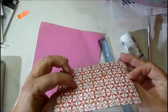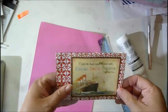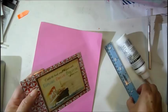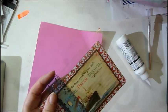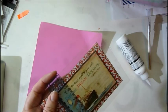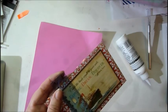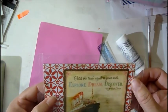Look at that! And then you have your slit in the back to put in your name tag. Now I do take about half an inch on each side, or even a quarter inch on each side of the lamination, because I think that it makes it way too big.